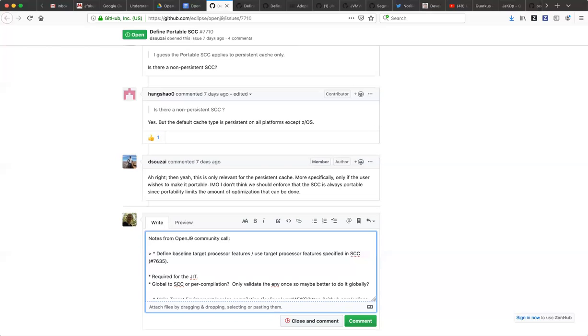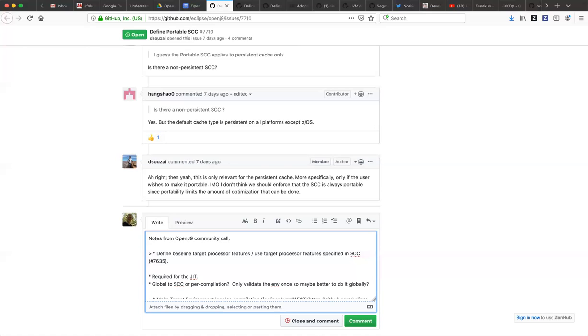It might get complicated when you have disjoint sets of options and processor features, and are trying to figure out which one is valid. So for simplicity's sake, since we already require that the environment be consistent across all the methods in the SCC, maybe it's better to start with that, and then get fancy afterwards.